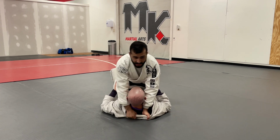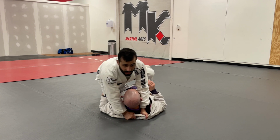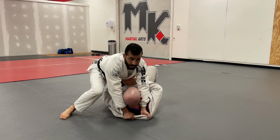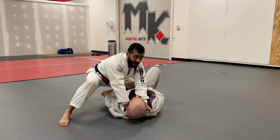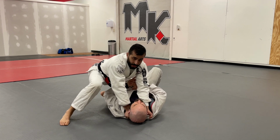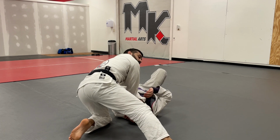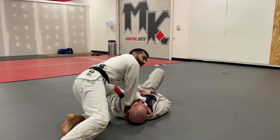If I just try to dismount by stepping back like this, maybe he catches me in half guard. So when I dismount, my heels come to my butt, and now I'm in a good knee to belly position. From here, I'm gonna rotate, go north-south, and here's the X. Once I go north-south is where my wrists cross and I create the choke.